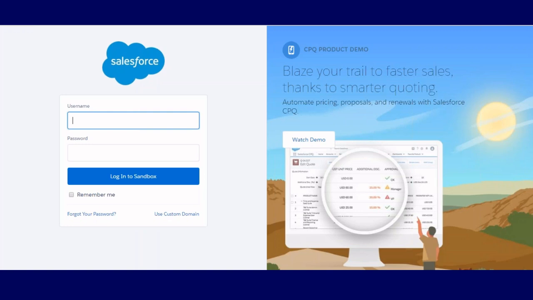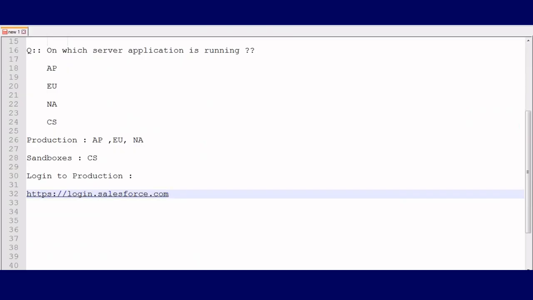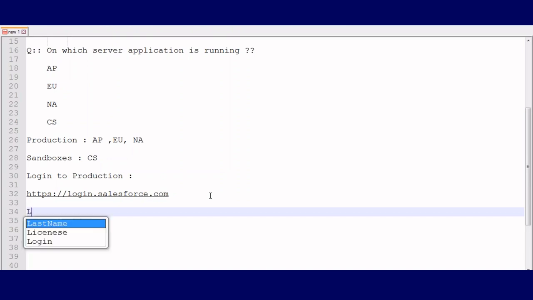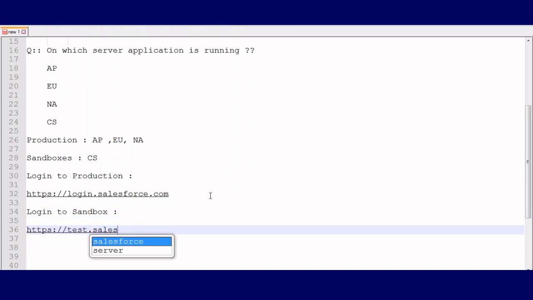If anybody wants to log into the sandbox, the URL should be https://test.salesforce.com, with username dot your sandbox name. So these are the URLs that we have.